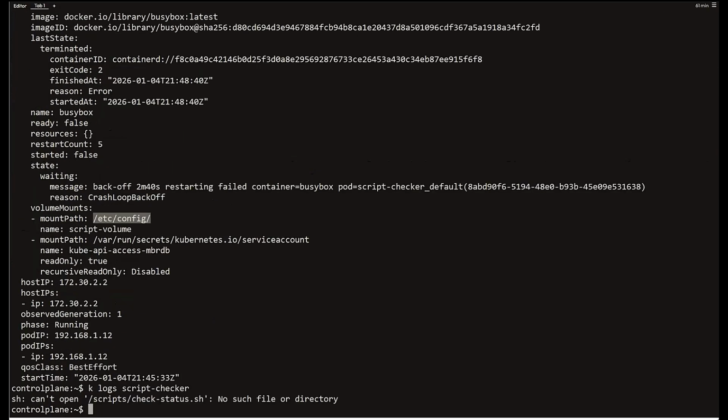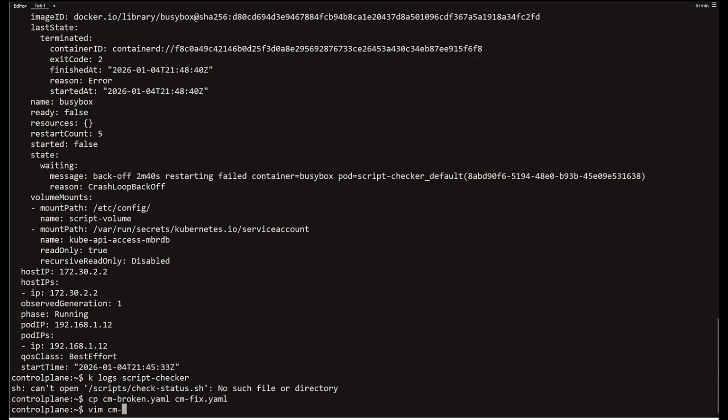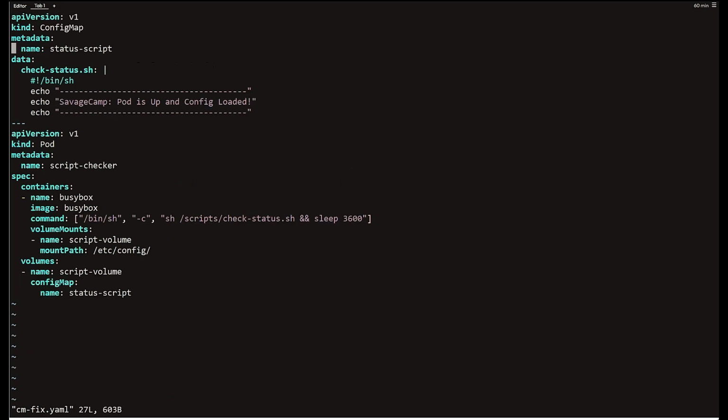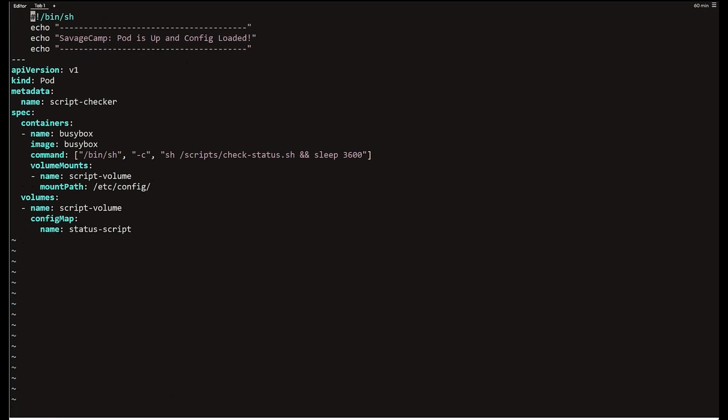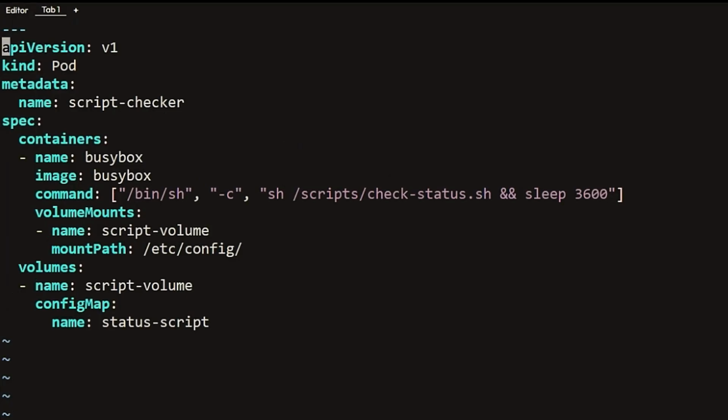So what I'll do now is, we cannot change the volume of the pod once it is running. So I will copy the cm broken into cm fix.yaml. I'll vim into cm fix.yaml. Let's get rid of the config map because we don't need to change anything over there.